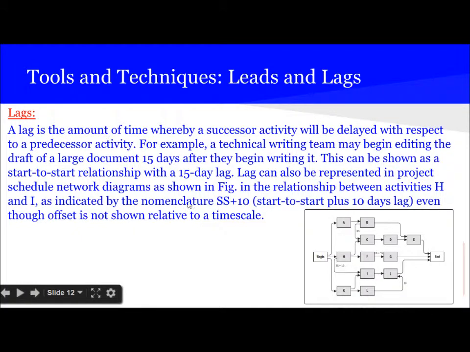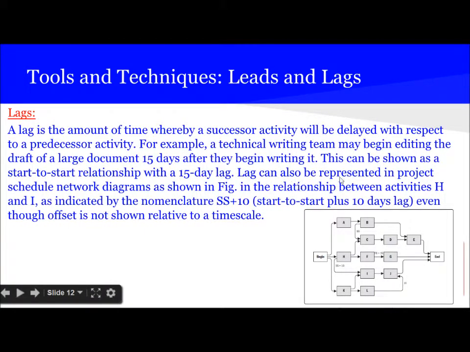In case of lag, a lag is the amount of time whereby a successor activity will be delayed with respect to a predecessor activity. For example, a technical writing team may begin editing the draft of a large document 15 days after they begin writing it. This can be shown as start-to-start relationship with 15 days lag.